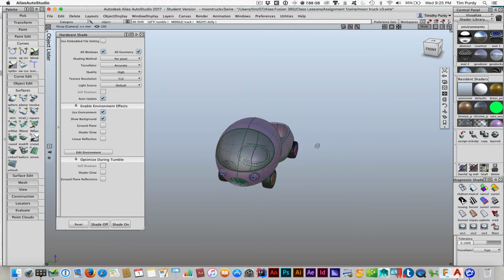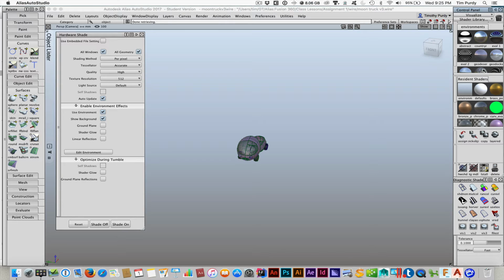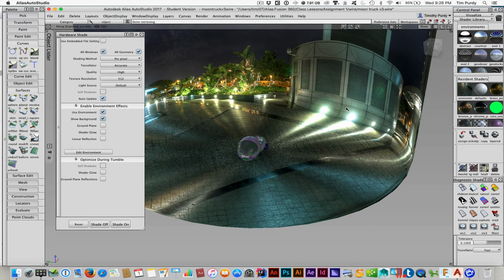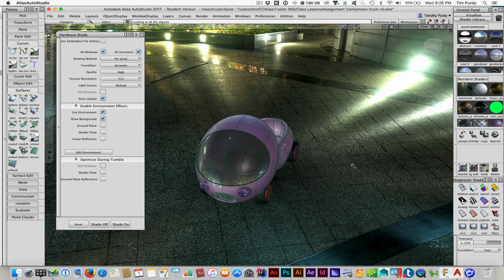I'm going to load it up, and some of these scaling wise may be off. Let me do this one. Double click, bring it up. And there's another one there, kind of a night scene, and the lighting that goes along with it. So that's how you change the main environment. That's how you can turn it off and on to show it, and this is to show the background.